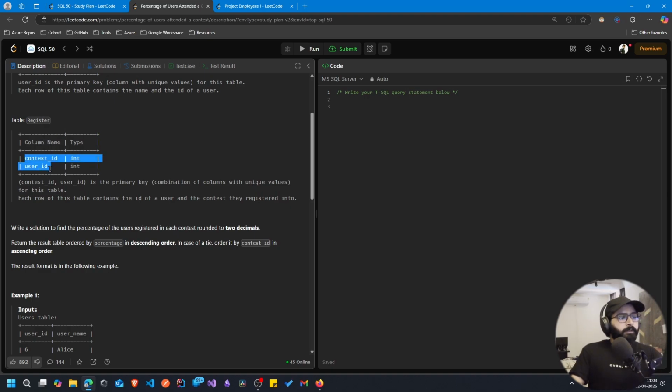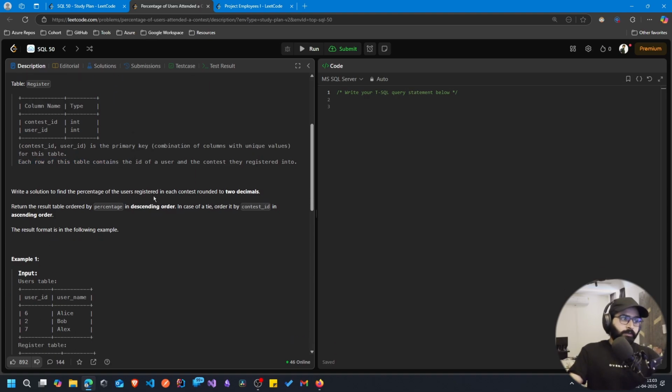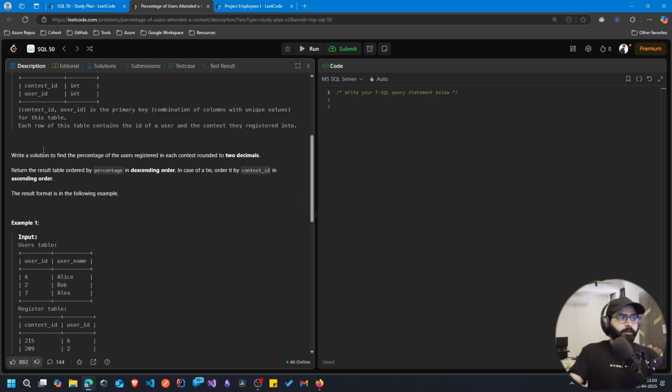Both together make the primary key, or we can say the combination of contest ID and user ID is the primary key for this table. Each row of this table contains the ID of a user and the contest they registered into. Write a solution to find the percentage of users registered in each contest rounded to 2 decimals.